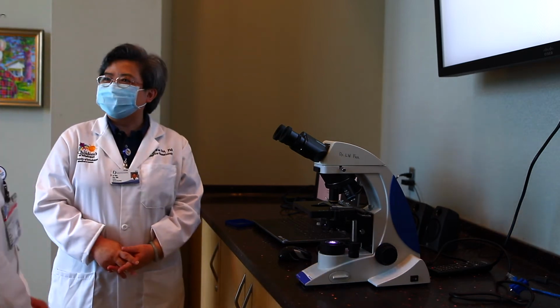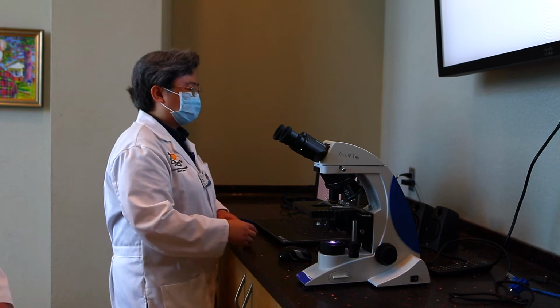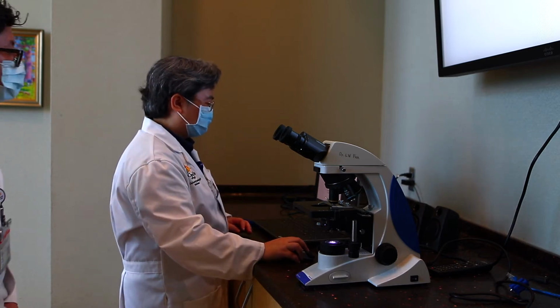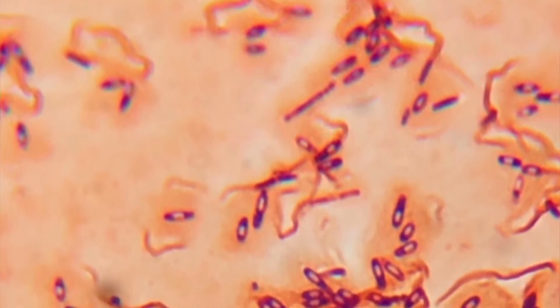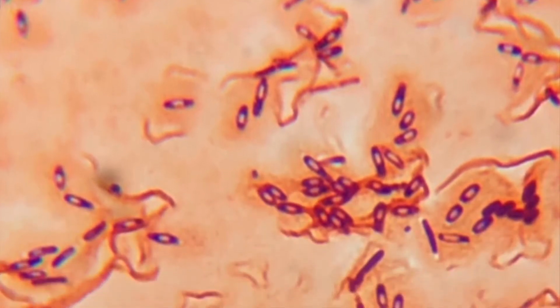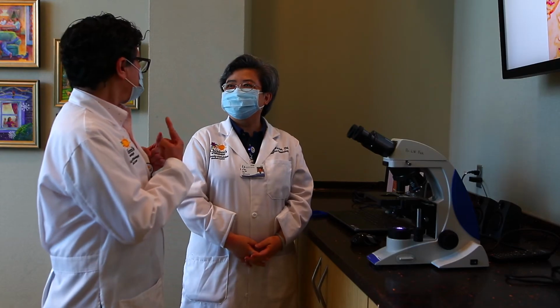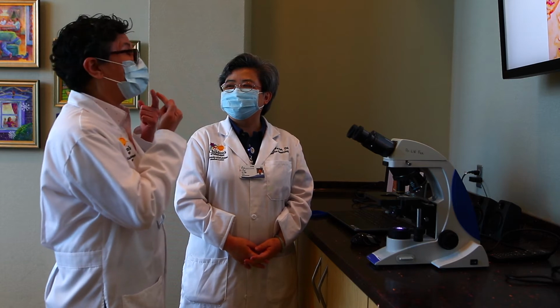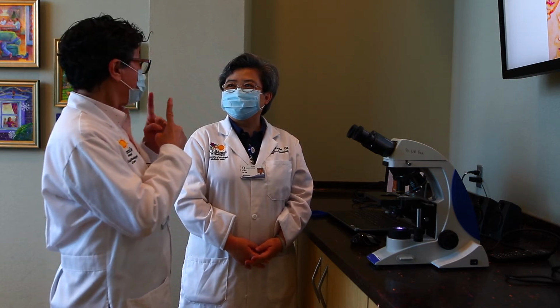Oh, and Dr. Ojeda, now we can transfer the pictures to my laptop. Oh, that would be good. Let's see bigger. Are those the ones? Yes, that's the bacteria from your mask. Oh, so that means that those tiny germs, even if I don't see them because my mask looks very clean, they are still there and they were living in my nose?